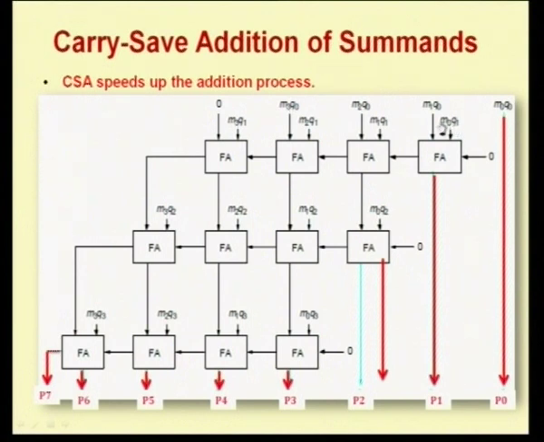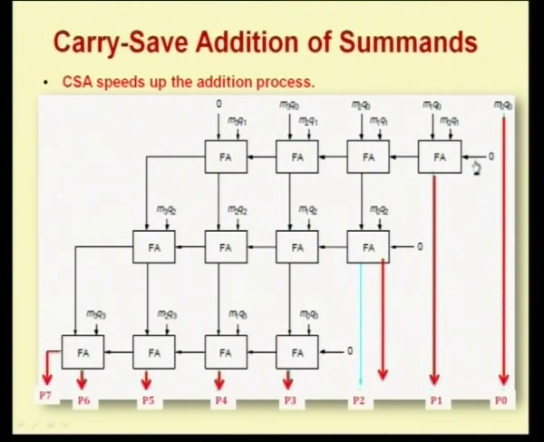which gives me these M0 Q0, M1 Q0, M2 Q0, M3 Q0. Similarly, M0 Q1, M1 Q1, M2 Q1, M3 Q1 and so on, right? All the ANDs, I have got all the ANDs in position. Now it's a question of how I add up all these ANDed numbers correctly, so that using these full adders, I am able to produce this complete product P0 to P7. Okay, this is the normal multiplication process that we have.